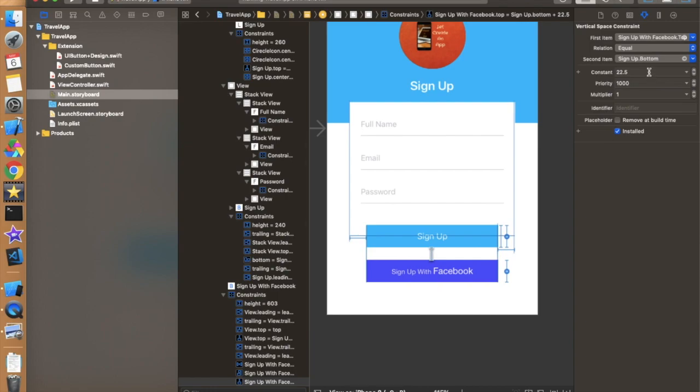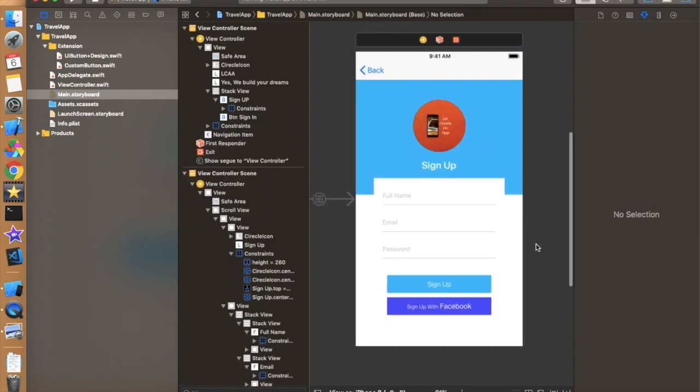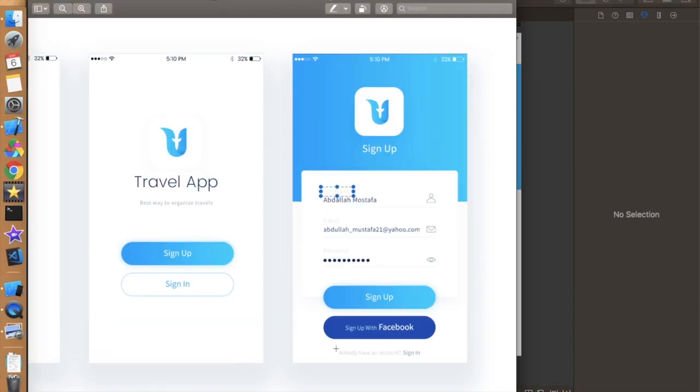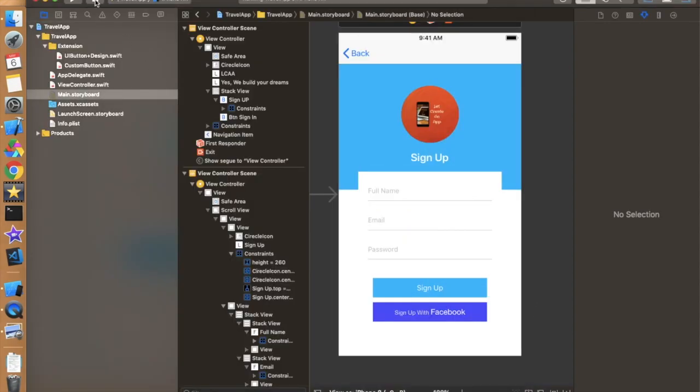We can do this via coding also. Just change the vertical spacing between these buttons to 15, because the space is looking like too much. Even 10 is looking good. Now we need to make this look a little bit more like this. For that we have the remaining things, as well as the shadow, which is also over here on this view. So let's add a shadow, as well as make this a circle, just like a corner radius. Let's run and check what is left on this screen.